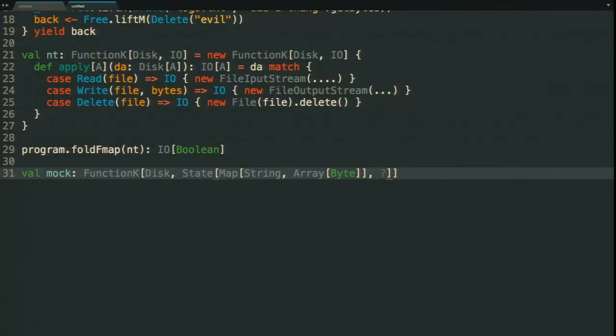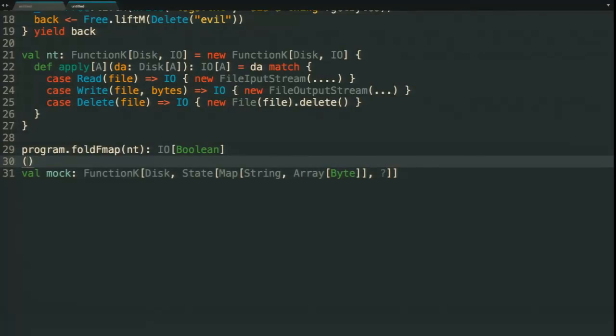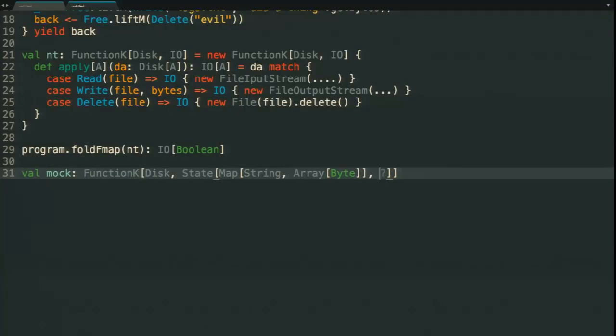This is a compiler plugin called Kind Projector, and it basically avoids the need to do crazy question mark, bracket, type lambda, alpha equals, this craziness, right? Hash lambda, right? No one wants to see that in their code, so Kind Projector eliminates that.